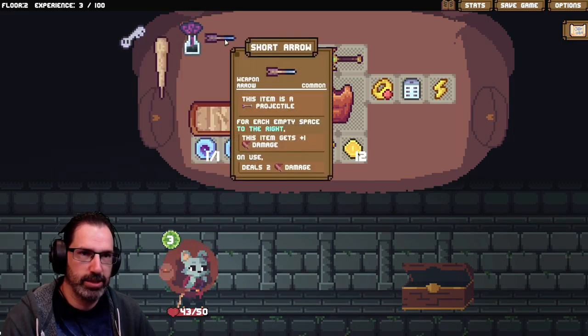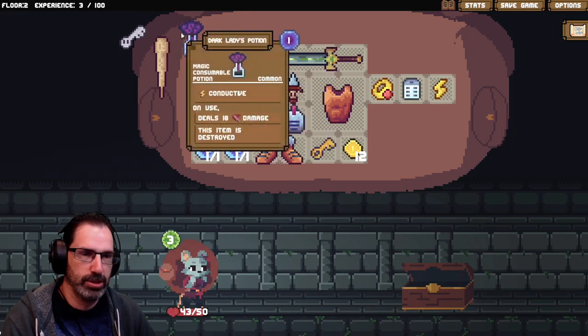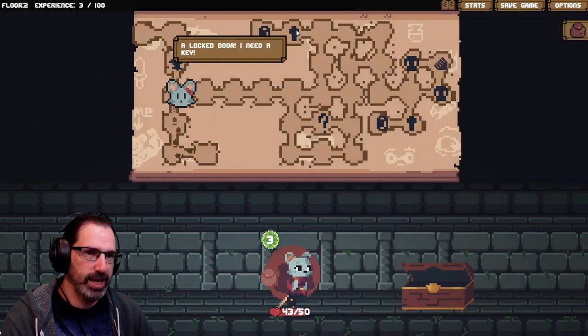Another key. Short arrow. This is a projectile. For each empty space to the right, this item gets +1 damage. Empty space deals 2 damage. Like I'm gonna ever have empty spaces. Locked door. I need a key. It's funny. I have a key.